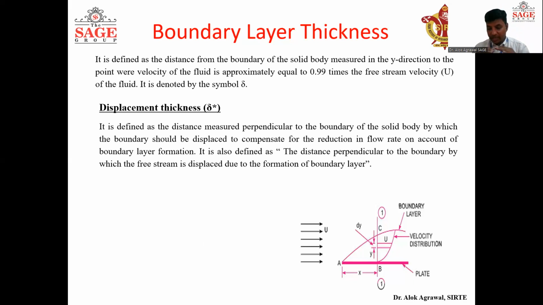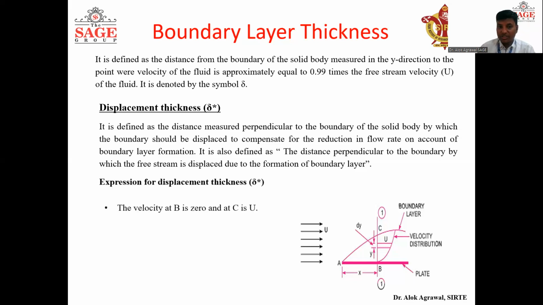See what is happening when we keep a solid plate in a flowing fluid: the velocity of the fluid will reduce, and because of this reduction in velocity, flow rate will reduce. So we can say that by keeping the solid plate in a flowing fluid, the flow rate of the fluid is decreasing. So displacement thickness is the distance by which we have to move this plate in order to compensate for the reduction in flow rate which is occurring because of the presence of this plate. There is a derivation related to this, and let us see the derivation.